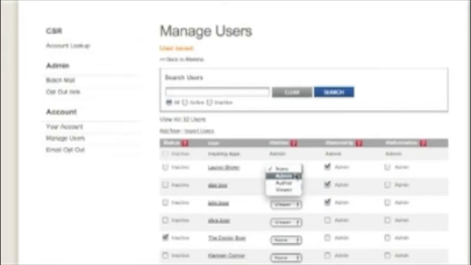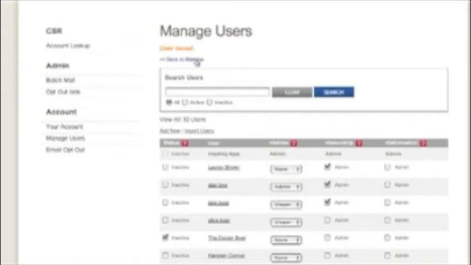An admin has access to all aspects of the ritetime program. An author can access the robust event requests interface. This would be someone like a choir director who might have frequent requests. And a viewer can only log in and view their calendar. This would be someone like a choir member. There is also a public calendar published on your church website that anyone can view.